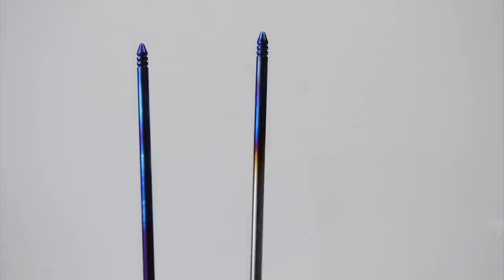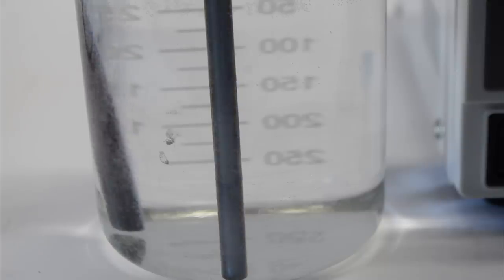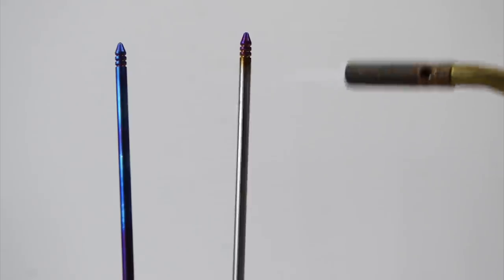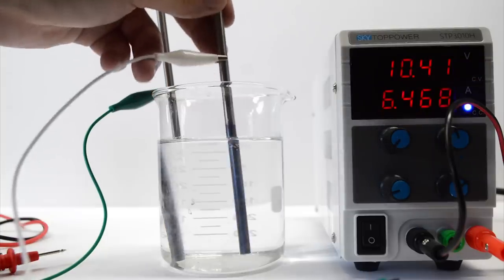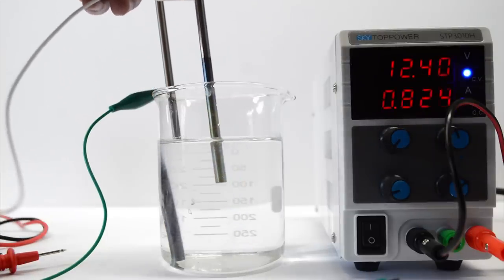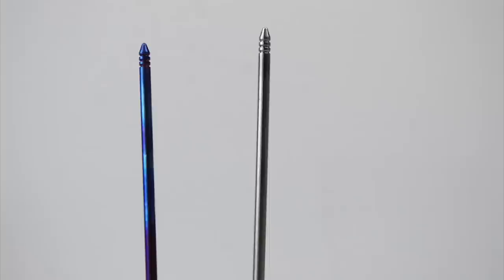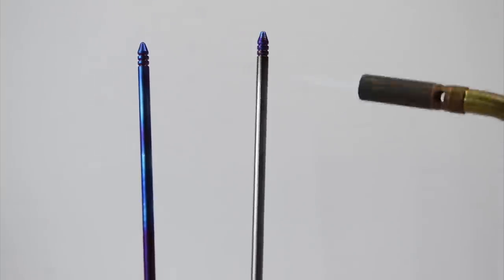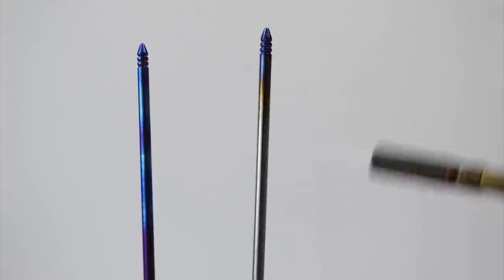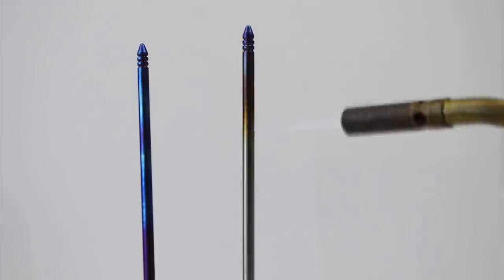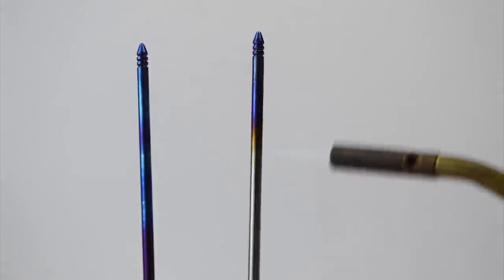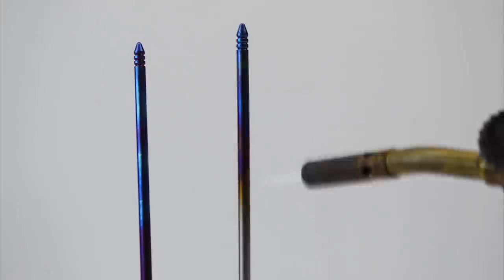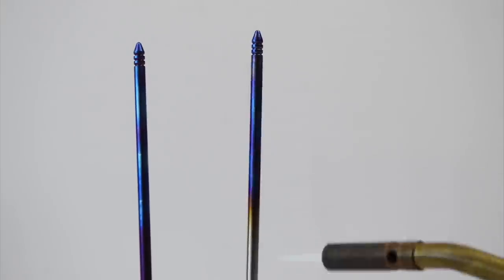Now there's two ways to get the colors that chemically do the same thing, but in two different ways that give different looks. Fire and electricity. We're going to start with my preferred method, which is a blowtorch, but we're going to come back to electricity in a moment as it has a lot of advantages over the fire method, but also some downsides. It's really a dead simple process, and you just aim the torch at the metal and let it rip. You want to keep the torch moving, as heating one area too fast will make the colors appear too quickly, and often you end up overshooting the color you were aiming for.